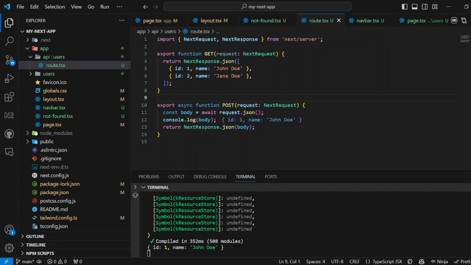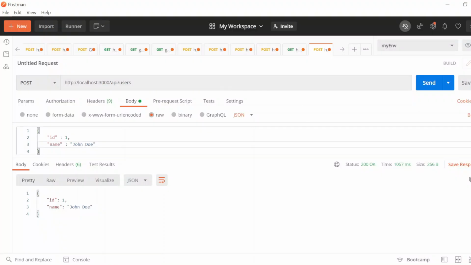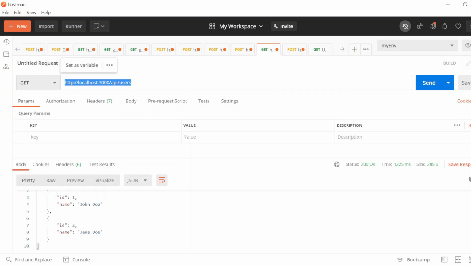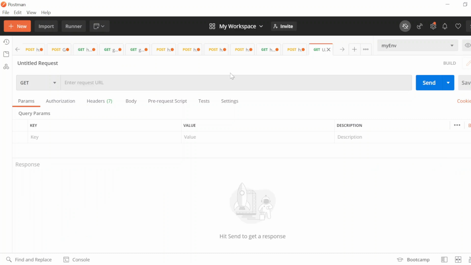Now let's create an endpoint for getting a single record. Since this endpoint is used for getting all the records from the database or from the server, we can't use it, because in a real world our endpoint would look something like this. For getting the records, our endpoint will look something like this.